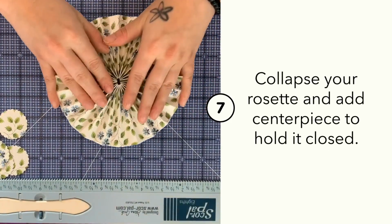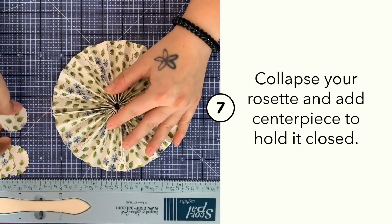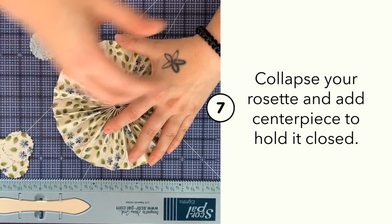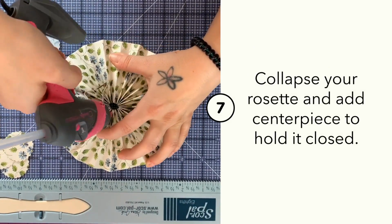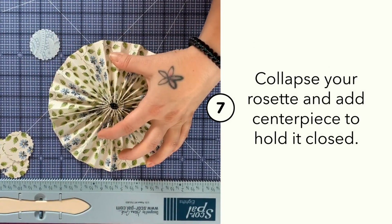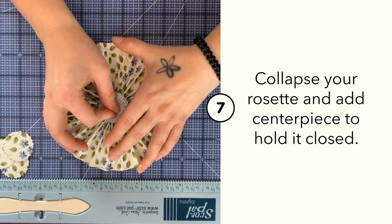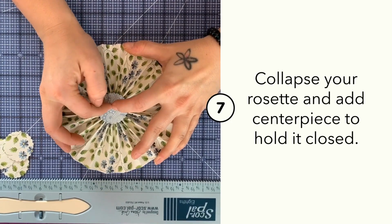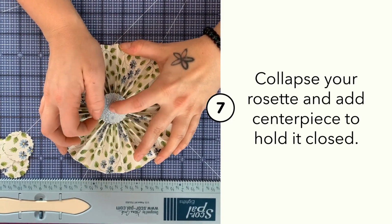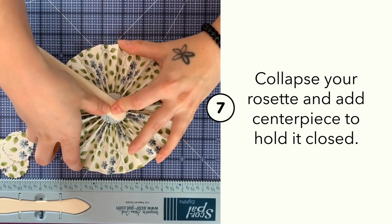Now that we have it glued together, we need to put on our centerpieces so it holds it down and stays flat. So what you'll want to do is collapse your rosette so it's flat on your table, and add some hot glue around the center. You're going to want to use a decent amount, and then you're going to take your round piece that you've cut out, and hold it there until that glue dries, so you make sure that it doesn't expand back out and it stays together nice and tight.